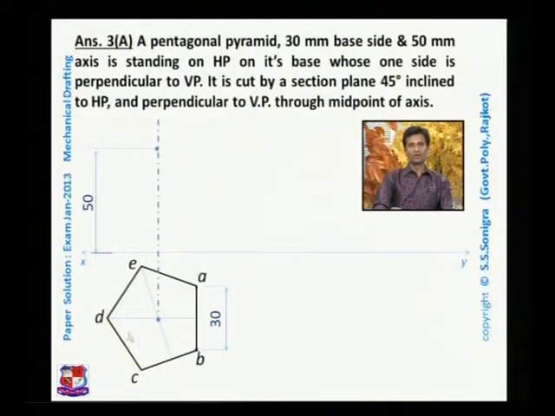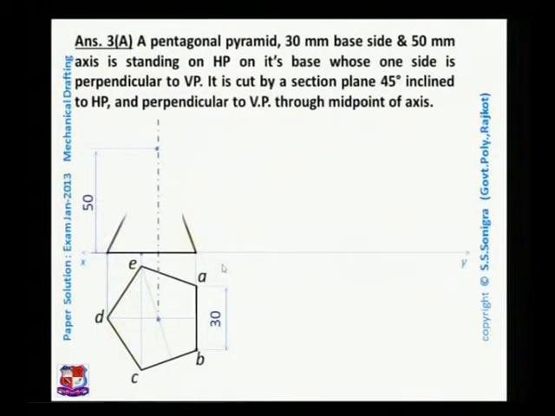So for that, draw vertical lines from points A and B, and find one point over here. Vertical lines from C and E, one point is here, and a vertical line from D, another point is here. So these points A, B, C, E and D are the front view of this top view point. So this point is A dash and B dash, this point is C dash and E dash, and this point is D dash. Now join these points with the apex point. So mention the name of the apex point like this, and join with a triangle as shown over here. So this apex point is joined with this point and this point with the slant edges.